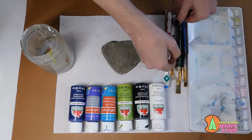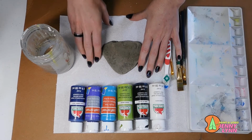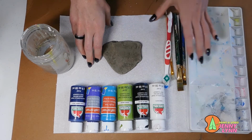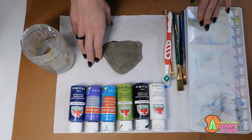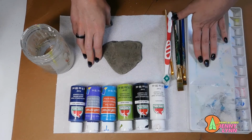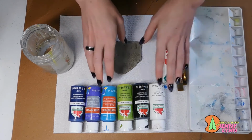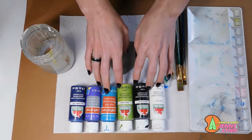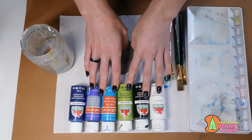You will need to protect the surface that you're working on. I have a paper towel here. You will need something to put paint in. I have a palette. This one's old and beat up. But you can also use a paper plate or a plastic plate to put paint on if you do not have a palette. And then lastly, we will be working with Apple Barrel paints and Craft Smart paints.